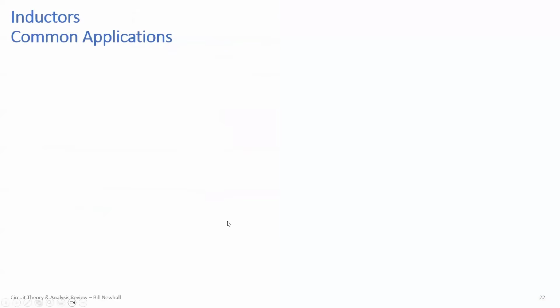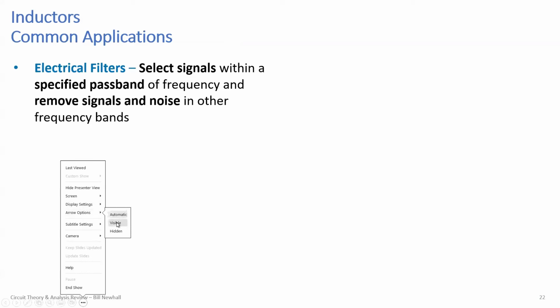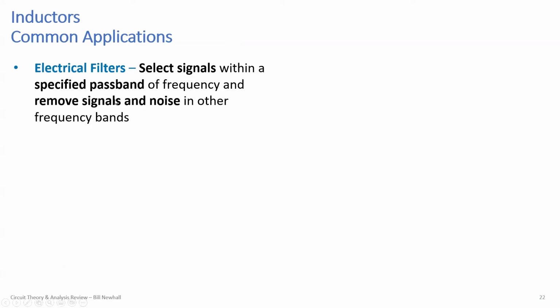And so I wanted to talk about some applications of inductors that clarify what they do. Instead of just saying they're an energy storage element that's reactive, let's talk about what they do. Inductors are commonly used in electrical filters. Electrical filters select signals within a specified passband, and they block signals and noise in other frequency bands.